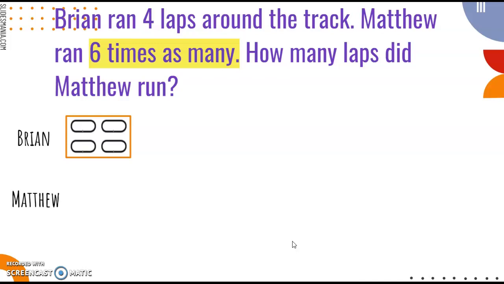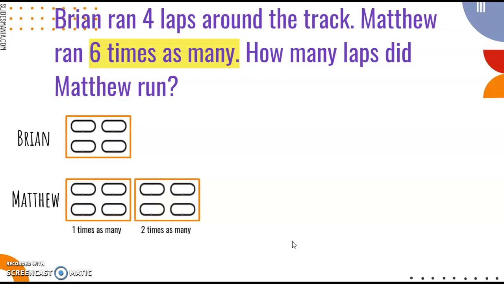If Matthew runs 1 times as many laps as Brian, our models show the same number of laps for both boys. When Matthew runs 2 times as many laps as Brian, notice how Matthew's model is double the length of Brian's model. 3 times as many laps shows 3 equally sized groups.